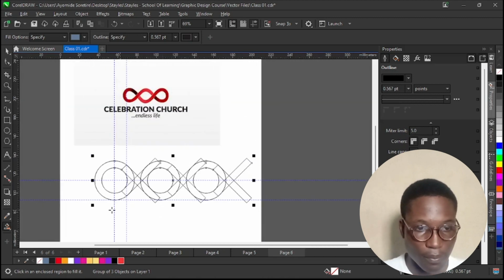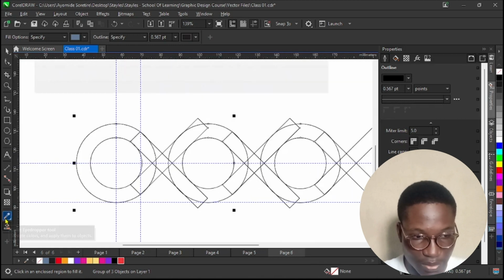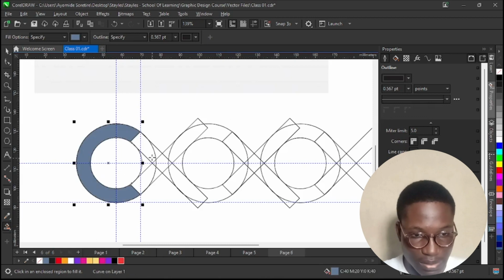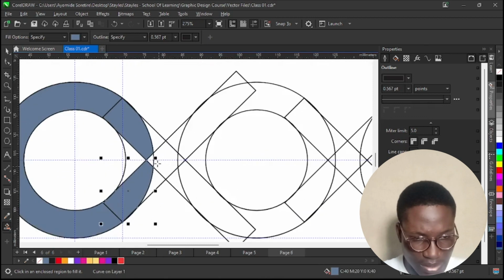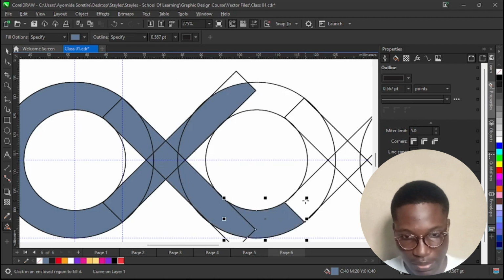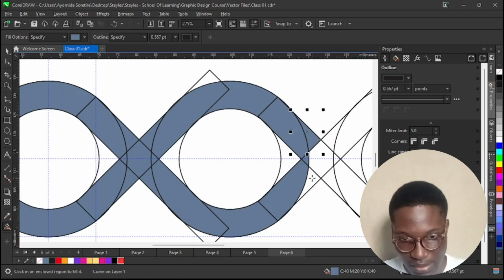So let me zoom back in, and then I will start selecting. While I've clicked on the tool, I'll start selecting the places I want to fill. I'll fill this place, fill this, we need this, fill this, this. Be very careful where you click so that you don't fill wrongly. So just fill exactly as I've filled it. Fill.